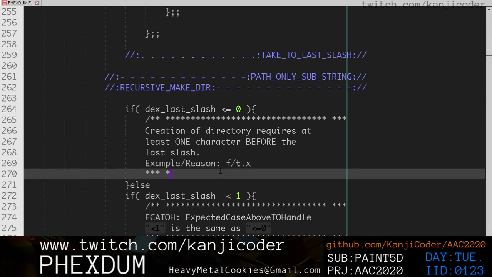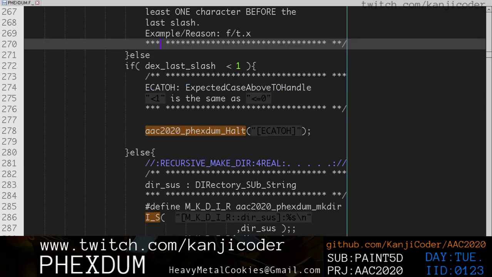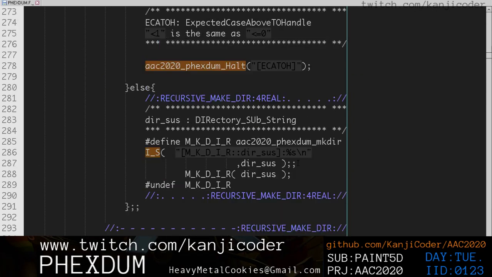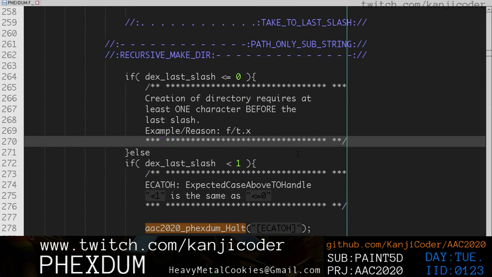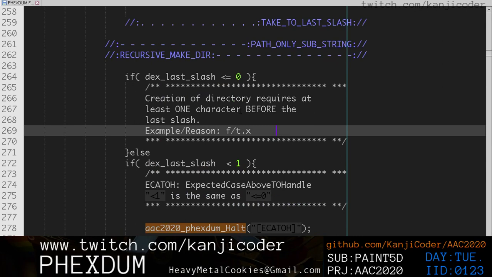Was that intentional? Like, isolating this code right here, I can't really tell. Creation of directory requires at least one character before the last slash.